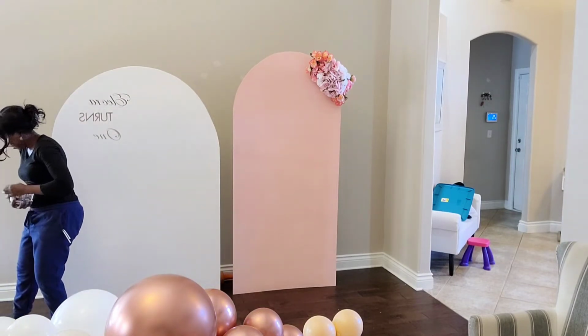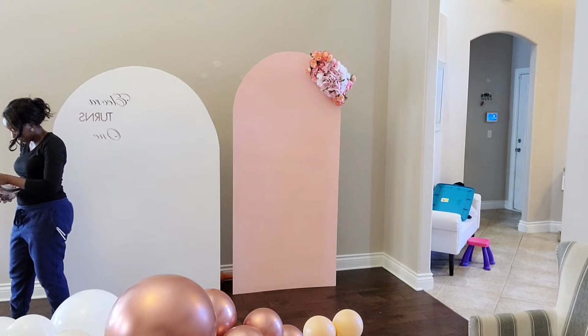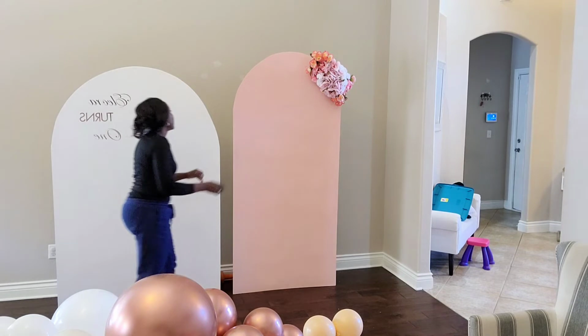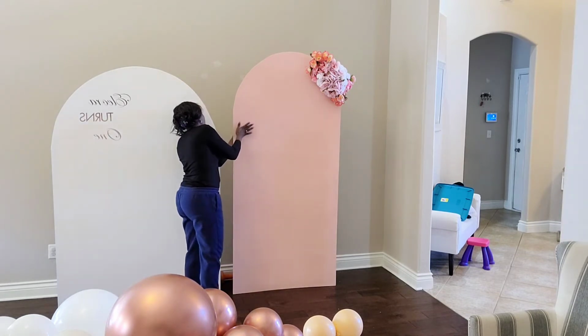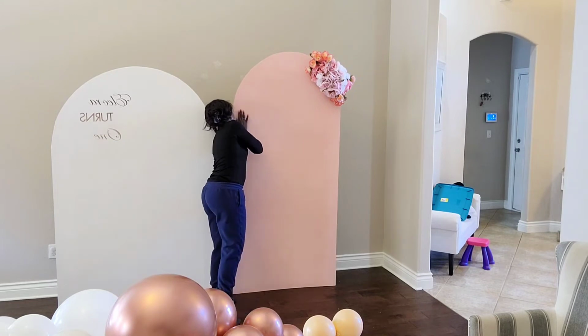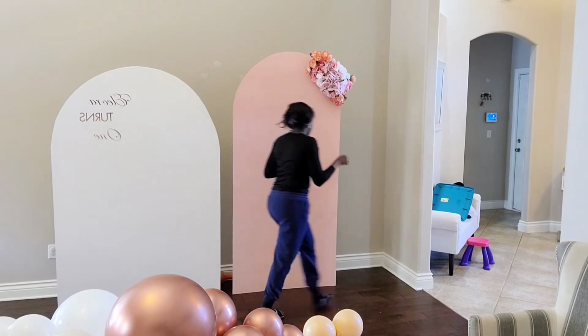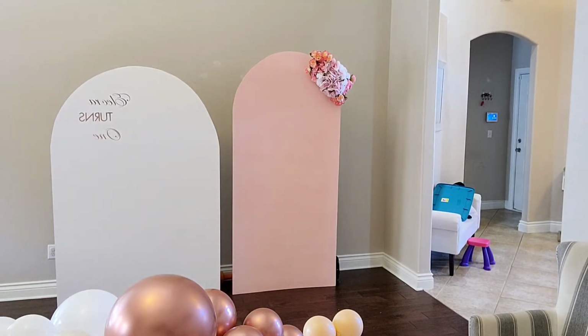This backdrop, when I made it, I realized it wasn't standing on its own. I had to put some weights in the back, and that worked fine. No one really sees the weights anyways. So as you can see, I'm attaching another command hook right there, and some pins as well. The pins will help me attach my 260s, which are what I'm going to use to then link my balloon garland to that backboard. Here I go tying the 260s.